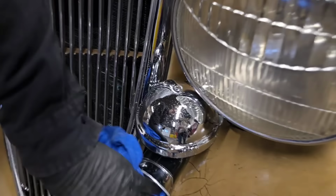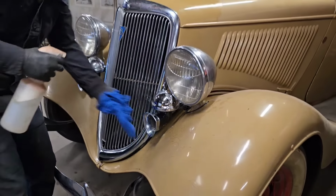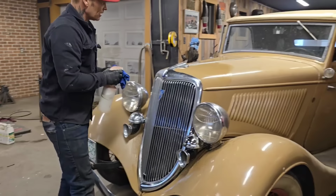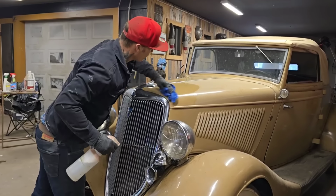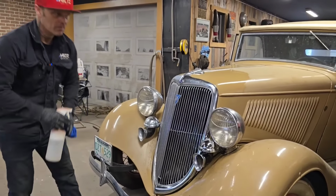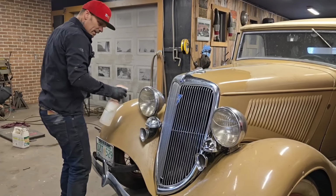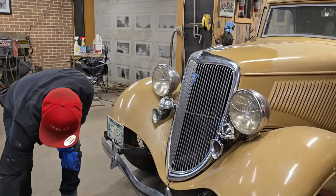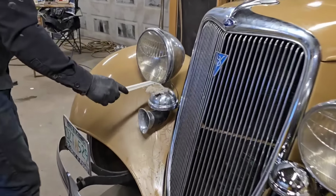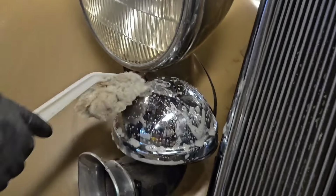Quite a difference, eh? It has got some spotties on it, but with something like that, I'm thinking tin foil would be good. With the chrome, when I roll the tin foil up and wash that or just scrape it down with that, the little pieces of tin foil will hit any little tiny rust pit and stay there, and it will make it look obviously like chrome with the tin foil.